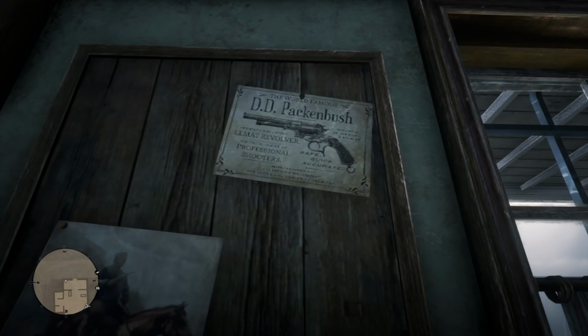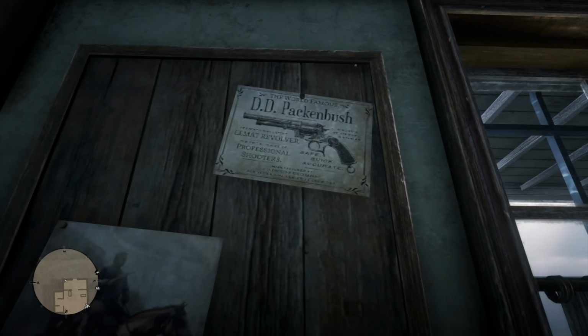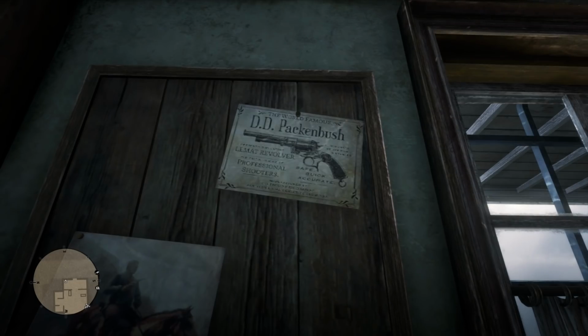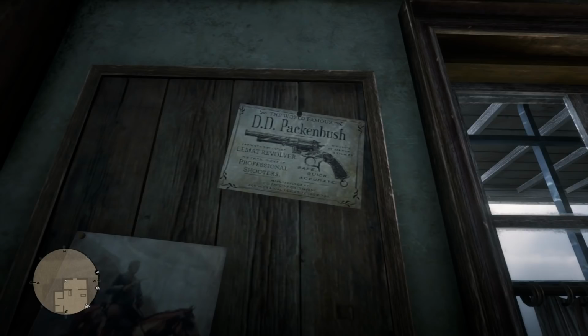You can see it is a poster or an ad for the world famous DD Pack-and-Bush Lemat Revolver. It says safe, quick, accurate, professional shooters. And then the text is really small. I think it says like manufactured by something, something, something. So it is pretty tough to read, but that right there is the Lemat Revolver.